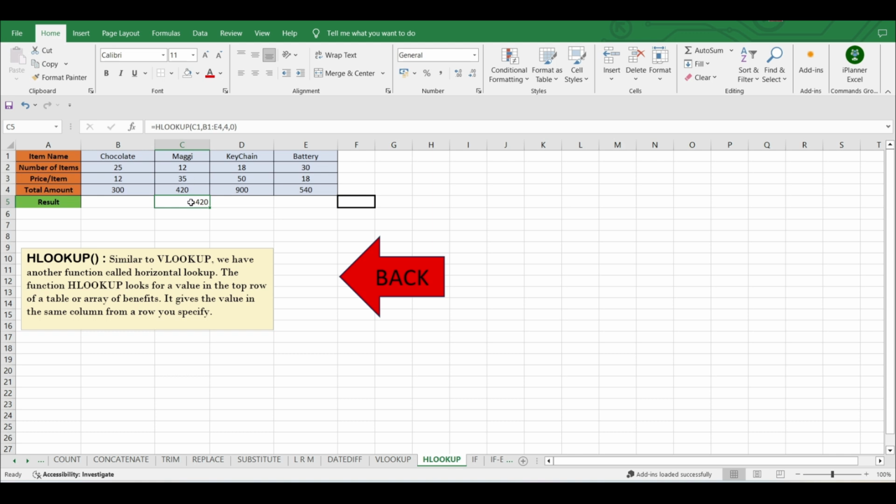Using this HLOOKUP, we first told the formula that we want Maggie, which is the C column, and then we put in the range and it gave us the value for row number 4, which we mentioned in the third parameter, as you can see here. So I hope you were able to understand how to use HLOOKUP. Let's go back.